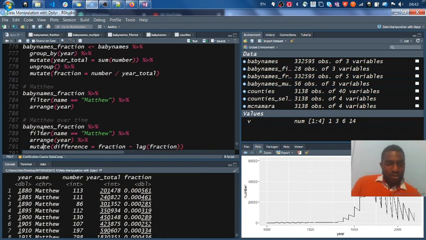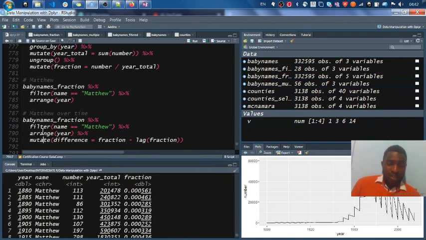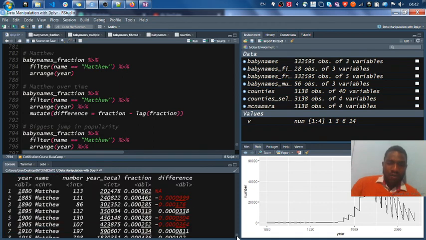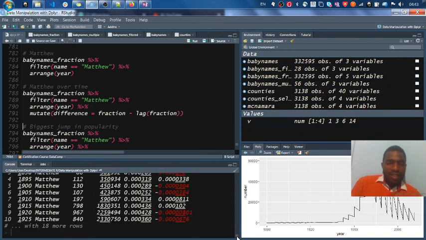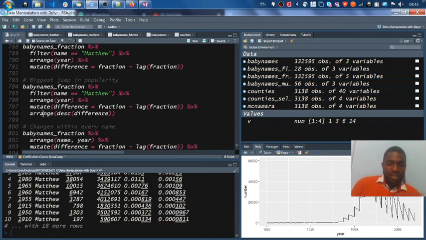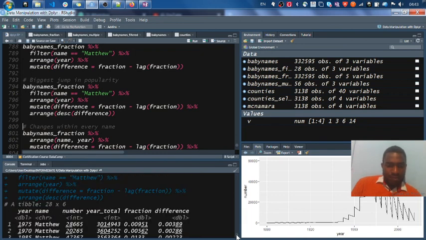What we are going to do now is arrange it by year and mutate. We want to create a column of difference and see the changes that have happened to that name over time. So we see that in 1985 the name Matthew decreased in popularity, and that in 1995 it increased, among other things. We can also track which year had the biggest jump. If you want to do that, we just add an arrange to our verb, and we then see that the year that the name Matthew became very popular was 1975. If you look at those years, you find that somebody popular was called Matthew, or there was a big movement in evangelism that caused that push, right?